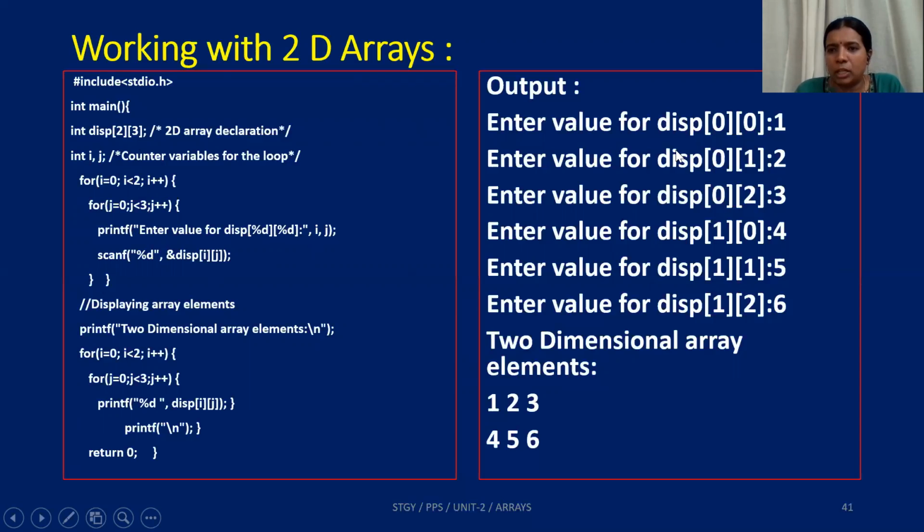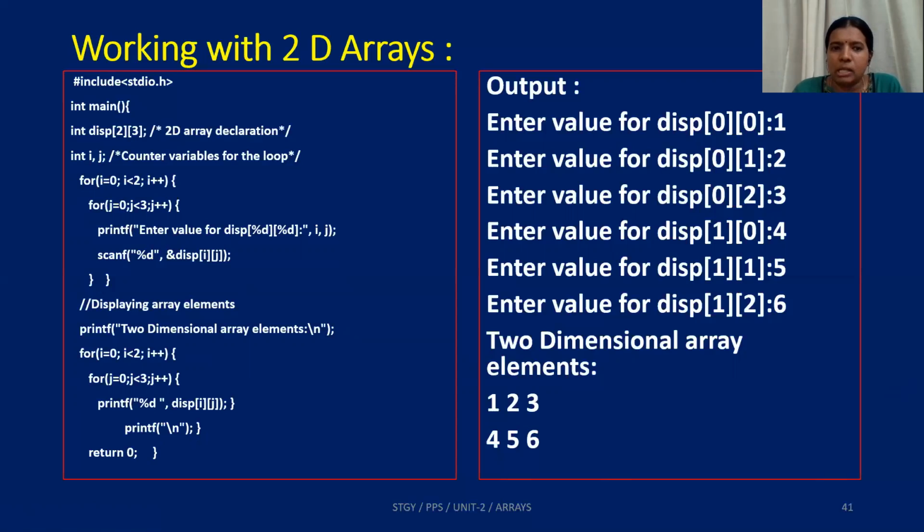As you are seeing on the screen, it just asks you to enter a value at 0, 0, 0, 1, 0, 2, then again 1, 0, 1, 1, 1, 2. And when you try to print it like a matrix, you need to use some slashes and tab spaces so that it exactly looks like a matrix. So at the end of each row, you'll have this printf slash n coming into the picture. Only then it gets printed like a matrix. Otherwise, it just gets printed like a sequential list of elements. So after each row, you have a slash n that gets your cursor to the next row and then prints your elements, which gives a feel of a matrix.